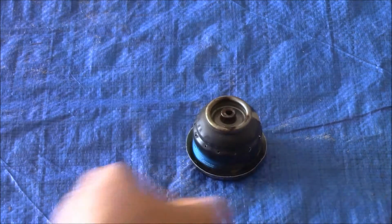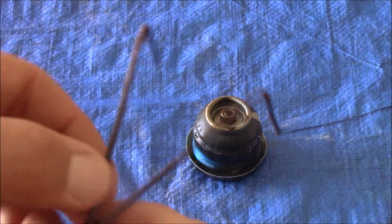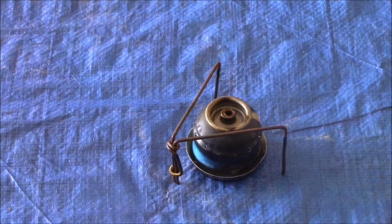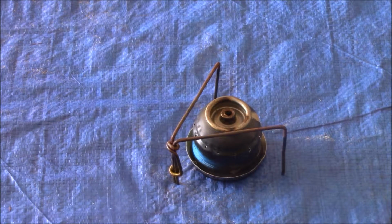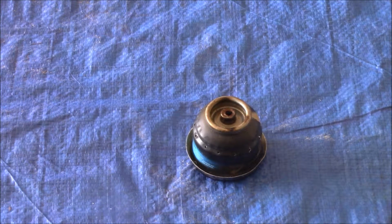So then when it's burning, it's kind of like a stove in your house, a gas burner. And what I use for a pot stand, I just took an old clothes hanger and bent it and kind of secured it, just so it folds up nice and compact here. And then all you do is just put it right like that, and then you can set your pot right on top of there. So it works pretty good. It's very lightweight, very compact. The only problem is you got to carry quite a bit of fuel with you. So along these same lines of this kind of stove, we'll move on to the penny can stove.